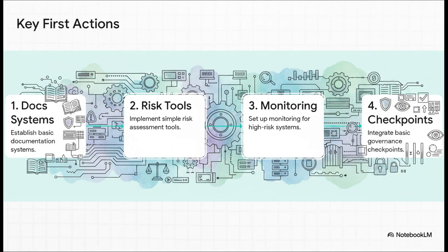So what can you do right now, like today? That foundation phase is all about getting the basics right. Start with a simple documentation system. Implement a straightforward risk assessment tool. Begin monitoring just your most high-risk systems, not everything, and integrate a few key governance checkpoints into your workflow. These 4 actions alone will give you immediate value and build momentum for everything else.